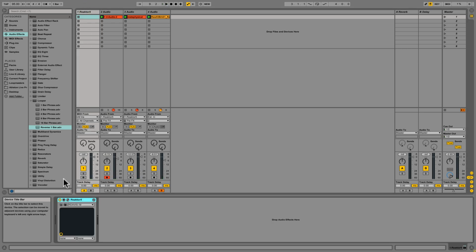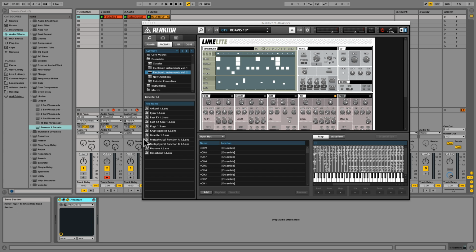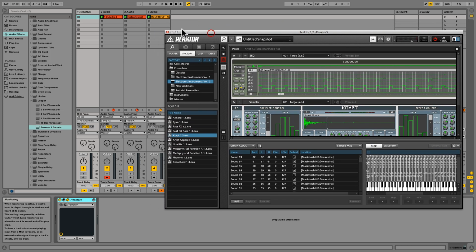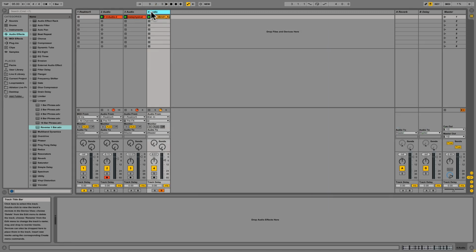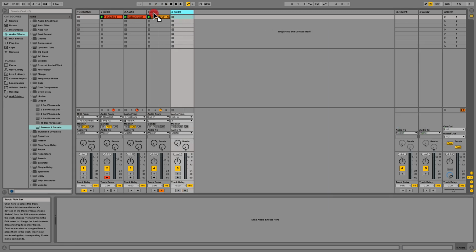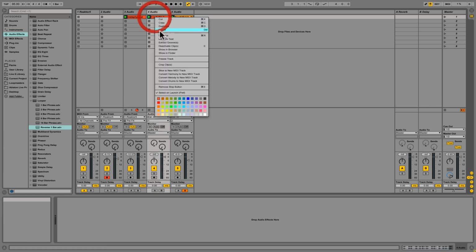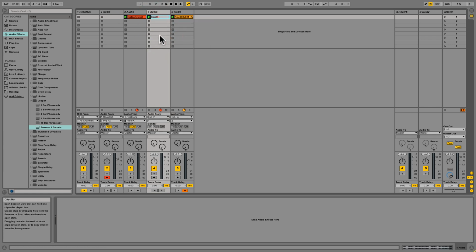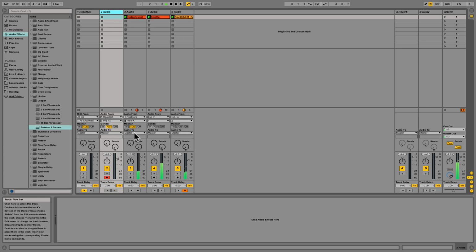And then what you could do is go to another ensemble and add a different element. So you might want to come over to, let's say, Crypt and add some more drum context for the sound. So if I load this, I can do the same thing. And now in this case, I am going to create a separate audio track just to save our Limelight loop. There's that. And you don't have to do it this way. You can put them in any order you want or stack them up if you like, but this is nice to keep them kind of separate horizontally.